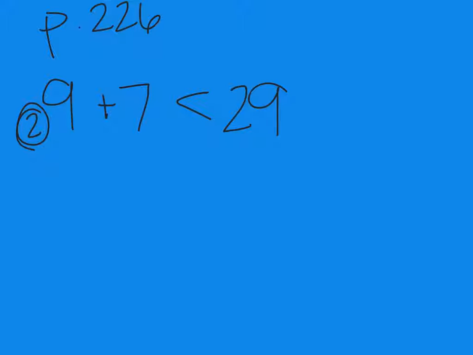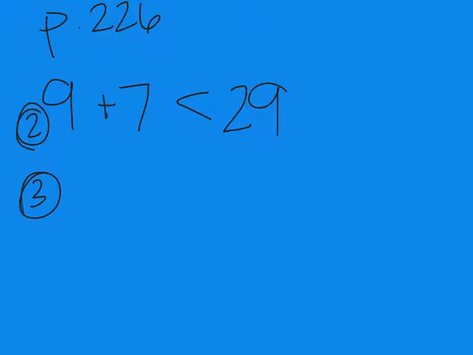Number 1 gives us an example of a number sentence. 3 times 5 is equal to 15. So they wrote 3 times 5 is equal to 15 out in numbers. Number 2 says 9 increased by 7 is less than 29. I'm going to start right at the beginning. 9 increased, this is number 2 on that page, by the way. Increased means I'm using the operation of addition. So 9 increased by 7 is less than 29. That should be your number sentence for number 2.